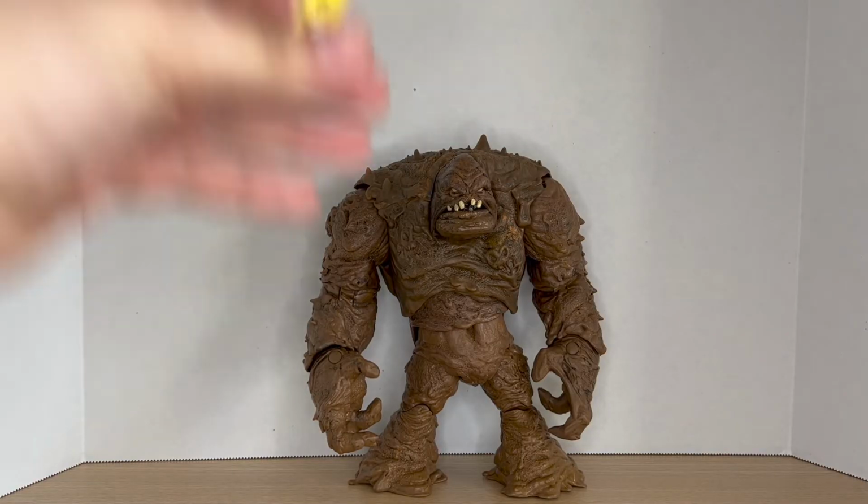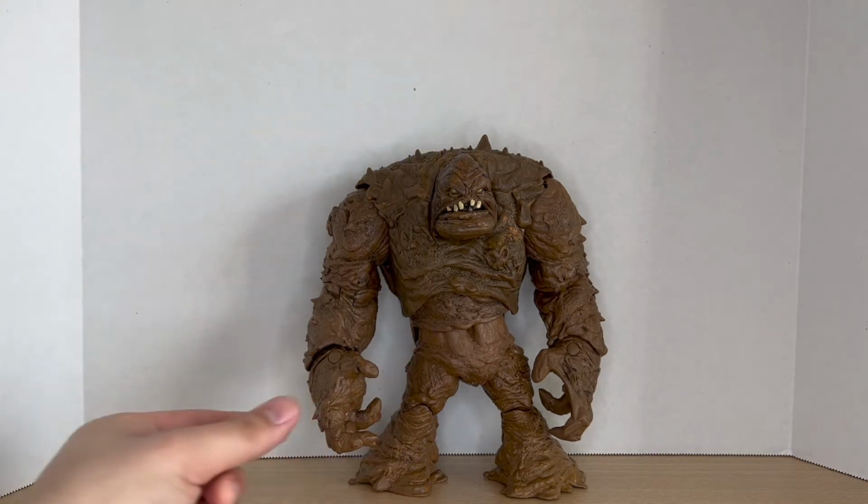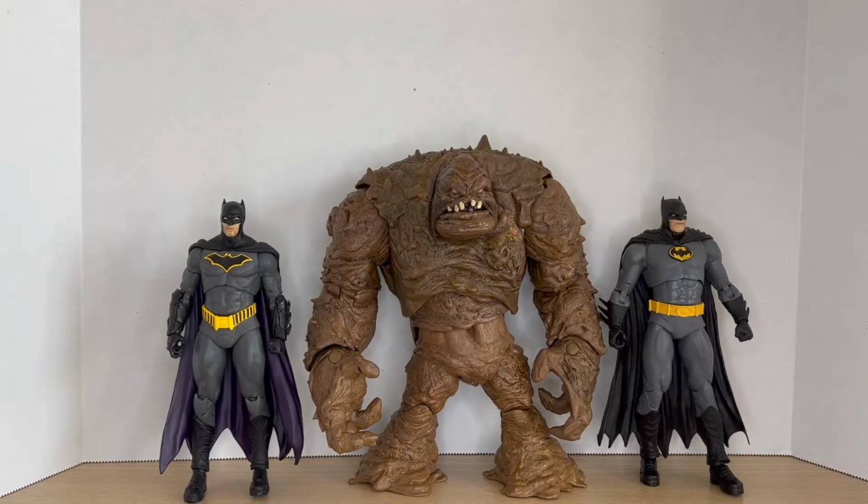Measuring this guy out to the top of his head, he is about 8 inches tall. And here he is next to the DC Rebirth Batman and the 3 Jokers Batman. He scales very well with both of them. He does go well with the DC Rebirth Batman because this Clayface is also from Rebirth.